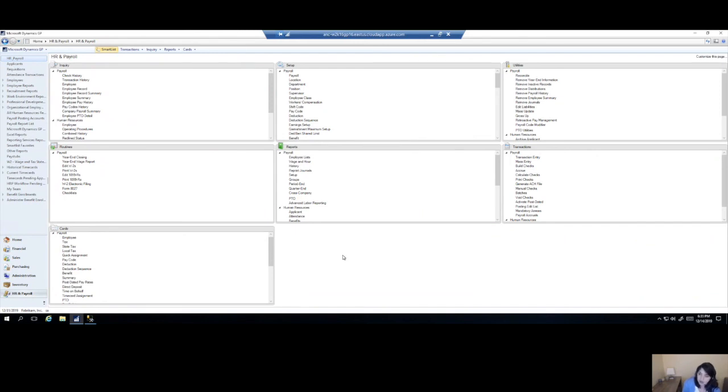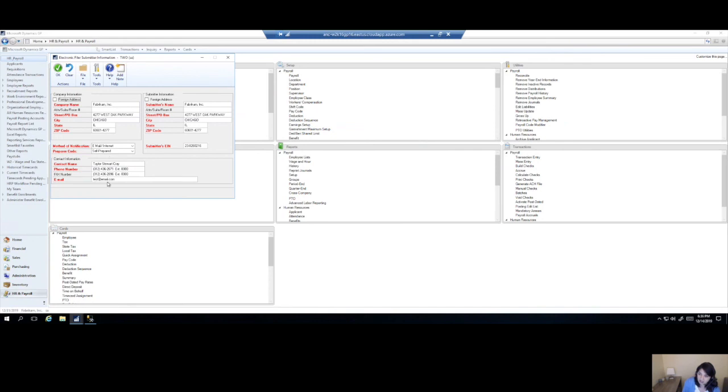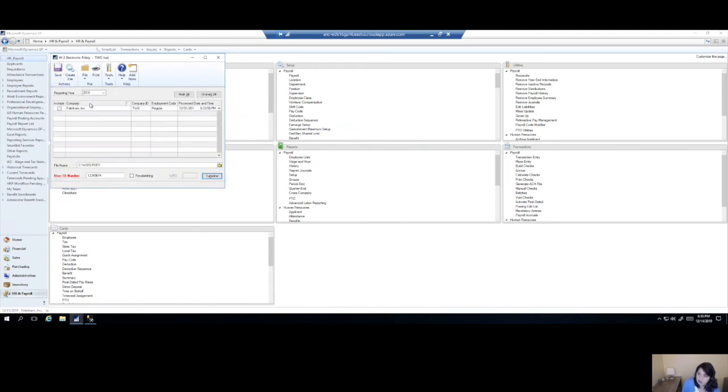Step 11 is to create our W-2 electronic file to send to the Social Security Administration. First thing, you're going to get a pop-up saying, reminder, sign up for your Social Security Administration login. And you'll need that login because you're going to put it in here in your user ID number field. One thing to note is that people often forget about this submitter button down here. And what doesn't often get filled in is this email address. So make sure you've got an email address in there. Otherwise, it's going to tell you that you're missing required fields.